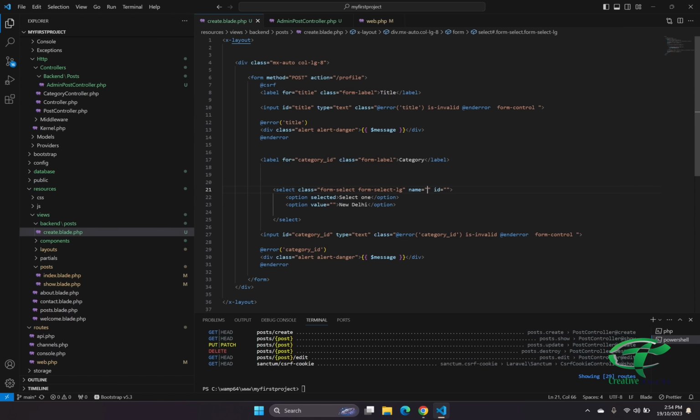And here the name will be category_id, and the same thing for the ID as well. So select it.